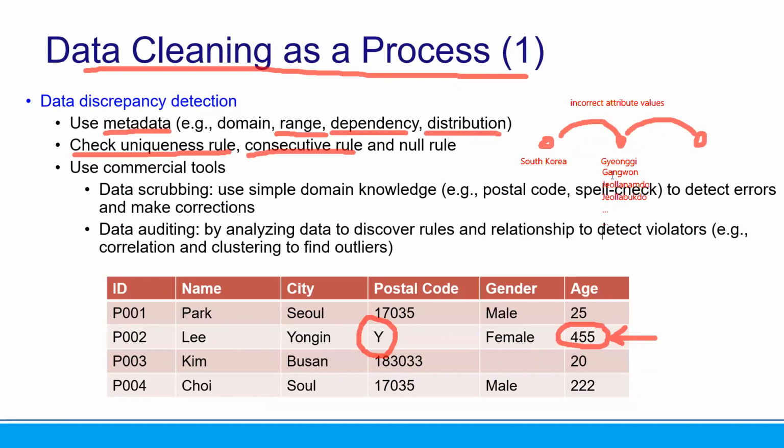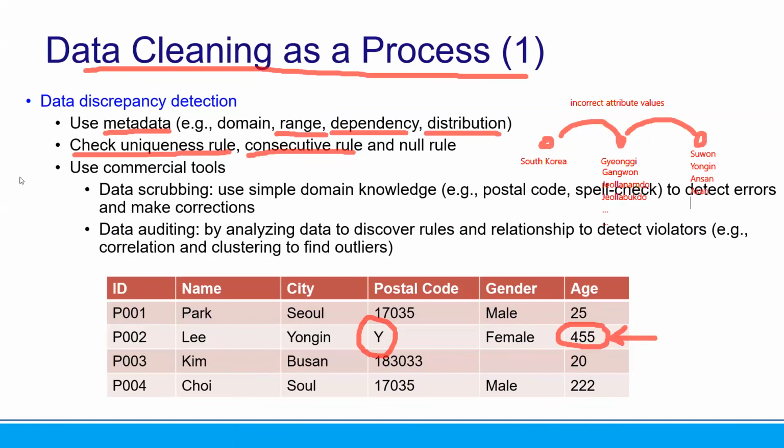After you select the province, Gyeonggi for example, then there will be options about the city in Gyeonggi. Suwon, Yongin, Ansan. I don't know what else. Yeah. Ansan and so on. Okay. So this means that we have a consecutive rule. One data will follow another data after you know the highest hierarchy.